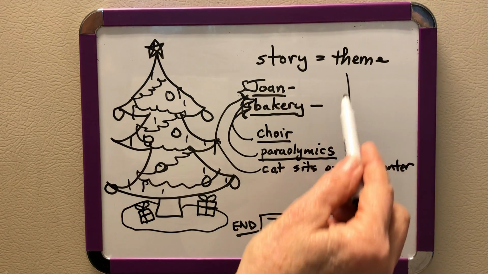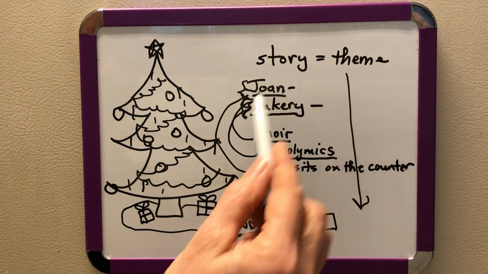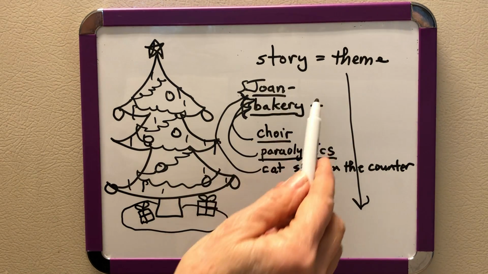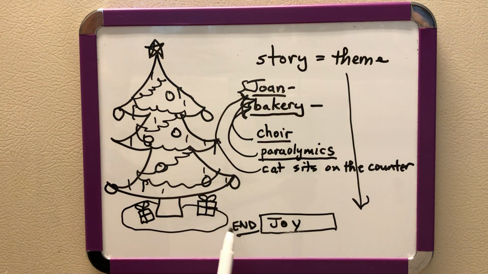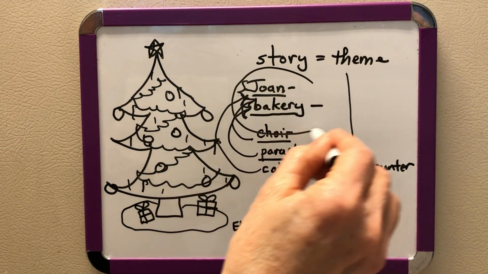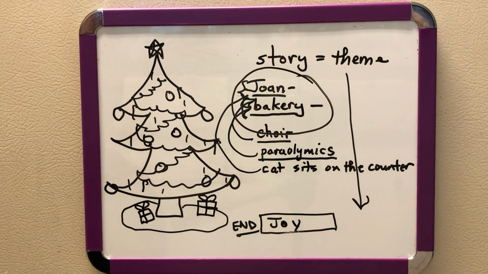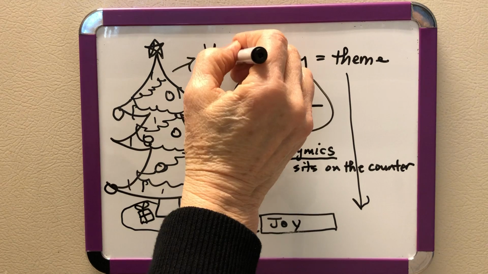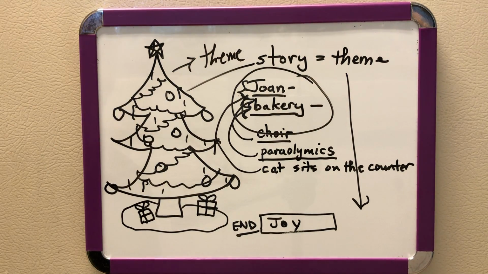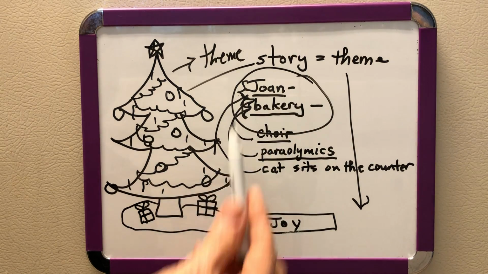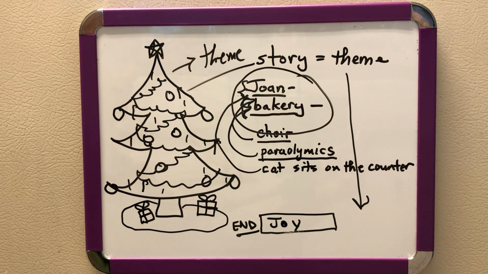That's a way for you to work on deciding what we get rid of and what we keep. Your people are going to have lots of interesting things about them, and you're not going to be able to talk about them if they don't have to do with the theme of your story. So your theme is your Christmas tree. What's the Christmas tree of your story? Think about that. That's going to help you whittle down what you want to keep and what you're going to get rid of from your really interesting person.